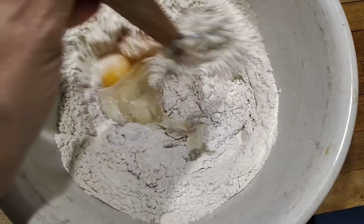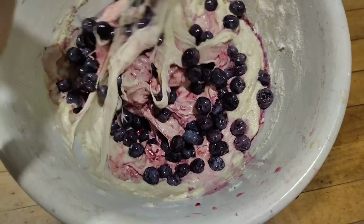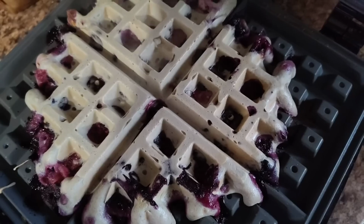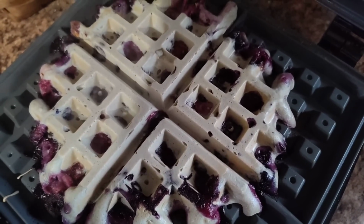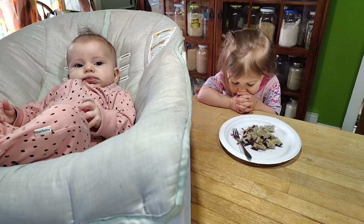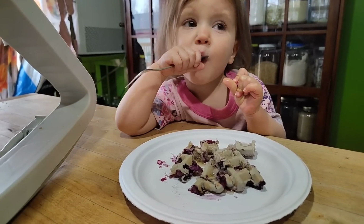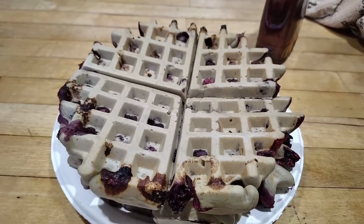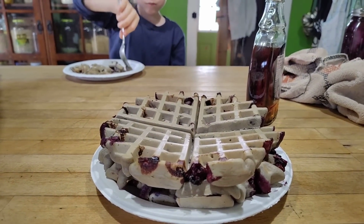It's really versatile, and that's another reason that I love buying the whole grains in the seed form, is that you don't just use them to make flours. You can also use them in other applications. So buckwheat waffles and buckwheat pancakes are one of our favorites here. When I want a waffle or something like that, that's what I will eat because I can't eat gluten. And so this is just a really wonderful treat.